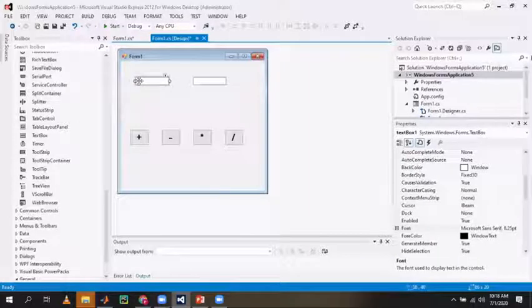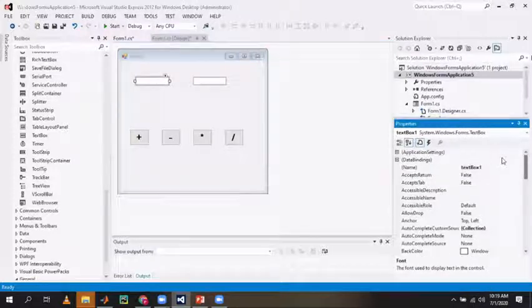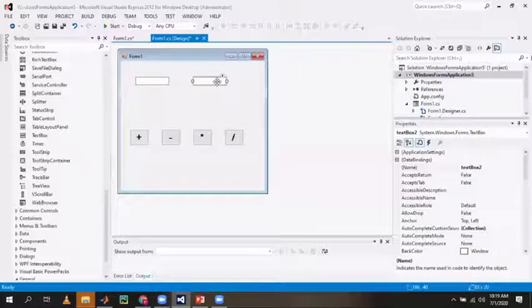Okay. I want to change this name also. Text box name, object name. This is text box 1. Then I check for the txt num1. Okay, we are under the first number. Then num1. This is the txt.